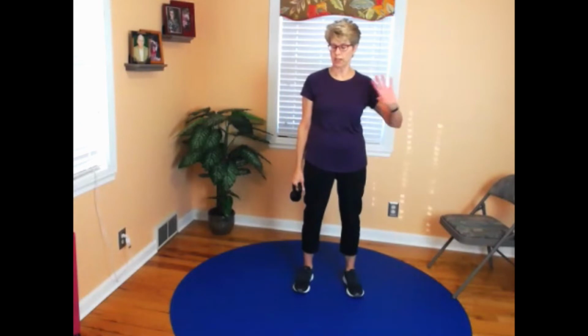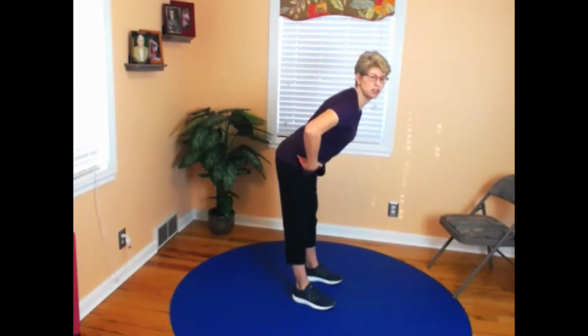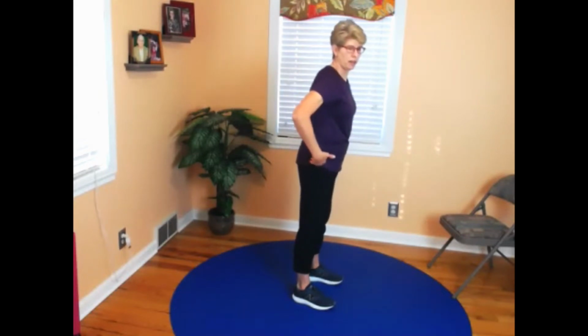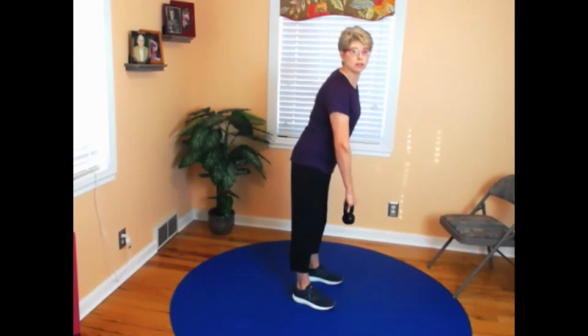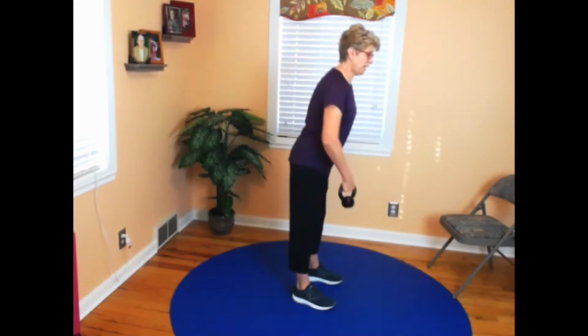All right, while you're resting, grab a drink whenever you need it. We've done this one previously, so it's working on this hip hinging. Remember, a hip hinge is bending from the hip, your back stays straight, rather than a squat. So we're going to pretend that you're setting a suitcase down and you're hinging.